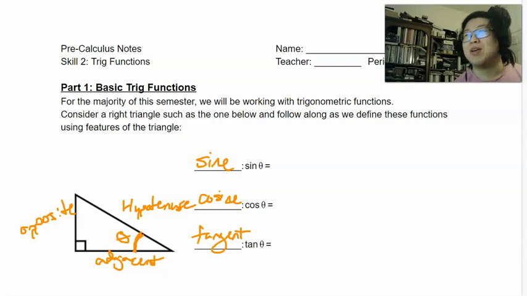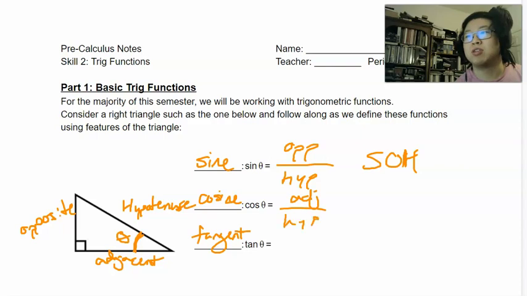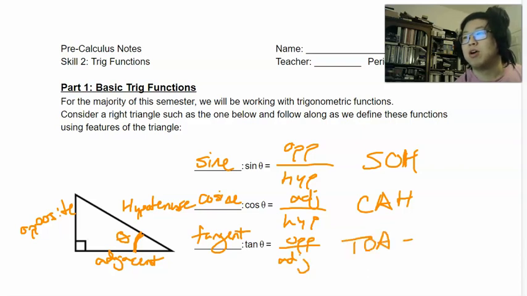Fun fact. So anyway, from the last lesson, you should know that the sine is comparing your opposite side over your hypotenuse, the SOH. If you don't remember that, here it is again. The cosine is relating your adjacent side to your hypotenuse, aka your CAH in SOHCAHTOA. And finally, you have tangent, which is opposite over adjacent. That's your TOA.